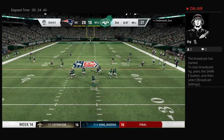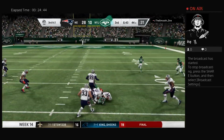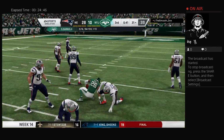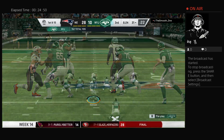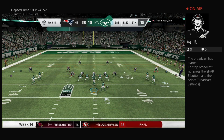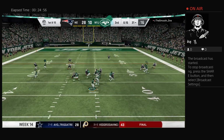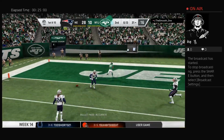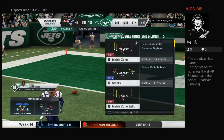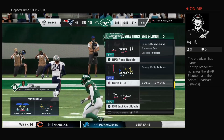To the air again, Darnold. Caught here by Bell. And he takes this one down almost all the way to the 30. And he's got another first down as the tackle's going to be made at the Patriots' 31-yard line. Darnold now 5 straight completions here in this second half. 1st and 10. He's going to rifle one deep left side. And a scary incompletion, almost picked off. It would have been their first INT of the game.